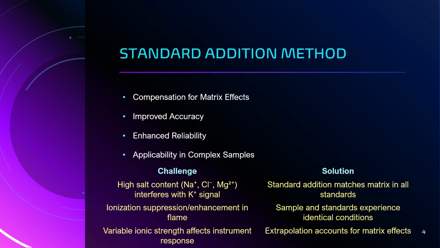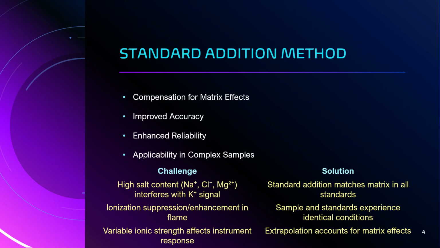Let me make it very simple for you. If we are dealing with potassium, we are determining potassium in seawater. We know that potassium is surrounded by so many ions. They can interfere with the analysis. But if we add our standard in the sample, the added standard would feel the similar effect, and hence the effect of the matrix becomes similar for our analyte in the sample and our added standard. So the standard addition method is simply used where you are dealing with a complex matrix.